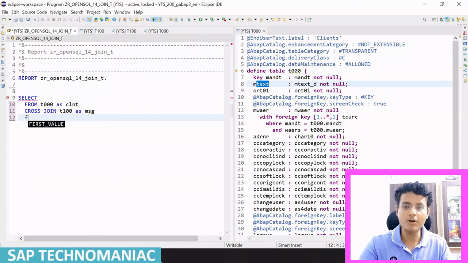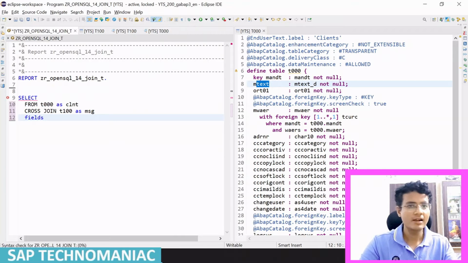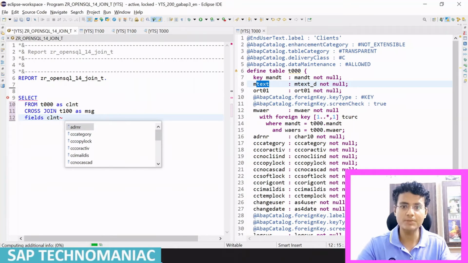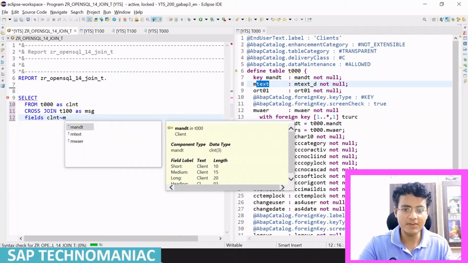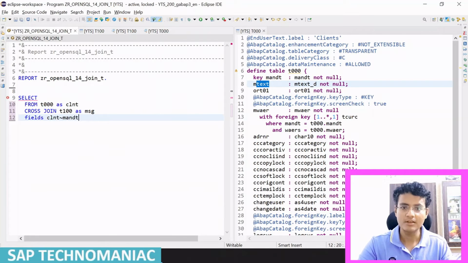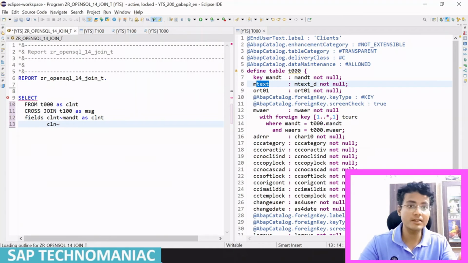And what fields do you want to get? I want to get the MANDT field from the CLNT table, the client table. Control space you will do. The mandate field I want to get is CLNT, and the second field I want to get from CLNT itself. I want to get this text.